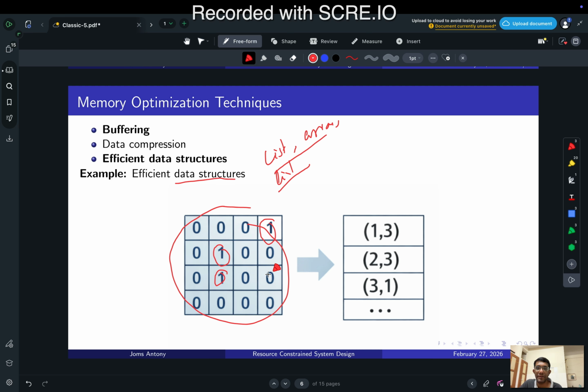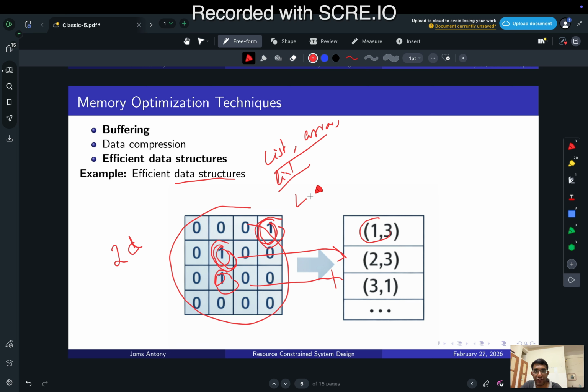Here I'm talking about a scenario where I'm storing the data in a two-dimensional matrix, where I know upfront that this data will contain only very few ones. I need not store it in a matrix, and instead I can store the locations of these ones in a list. Like this location is 1 3, this location is 2 3, and this location is 3 1.